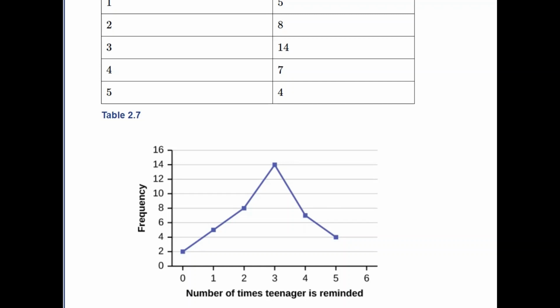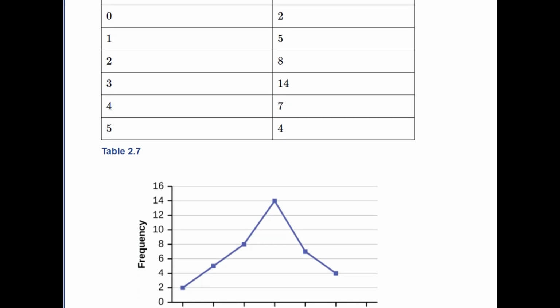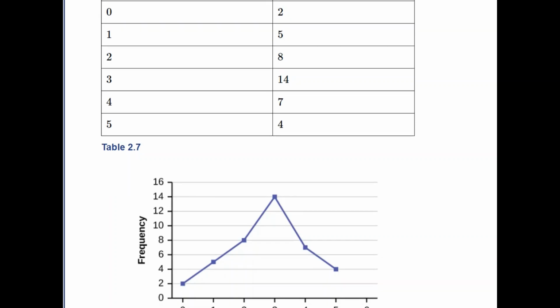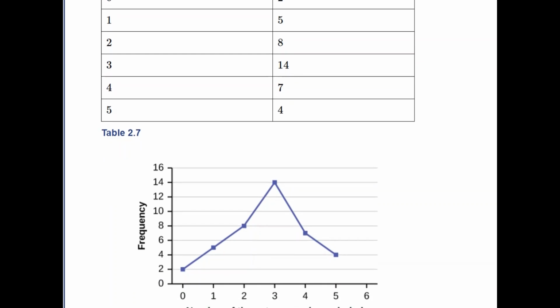The second point connects between point 1 and point 5, I guess. Let's go back to the columns and see, yes, point 1 connects to point 5, and that we can see as the second point on the line graph. Similarly, the third point must show the connection of point 2 with point 8, and we see that the third point is showing the connection of point 2 on the x-axis with the point 8 on the y-axis.